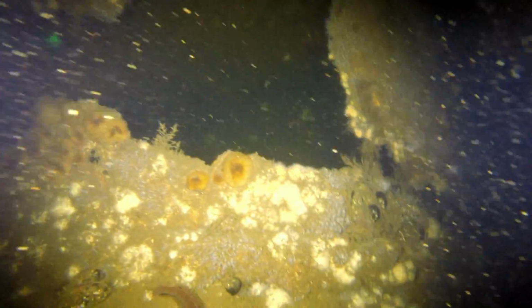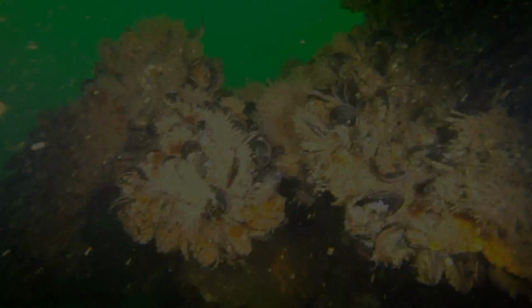Now, when you go inside of a shipwreck, it's called penetration diving, and it requires a certain skill set. We encourage you that if you are planning on doing penetration diving, that you get the proper training before attempting to do so. When you penetrate a ship underwater, sometimes they're leaning, sometimes they're on their side, and sometimes they're upside down. And when that happens, you can really get disoriented inside. And as you can see, there's a lot of particulate from divers bumping into the walls, which is bound to happen. And you can really completely destroy the visibility.